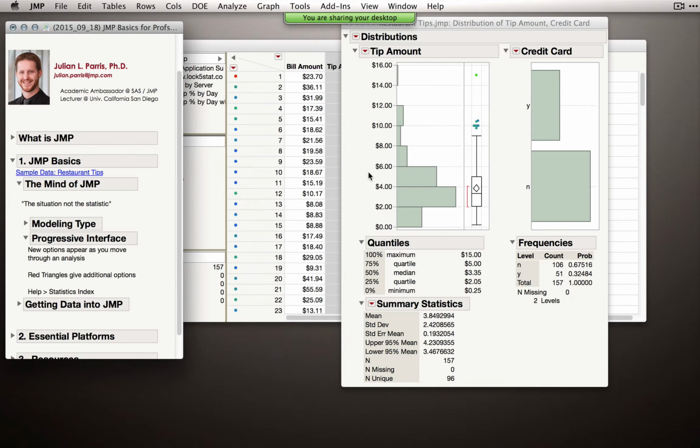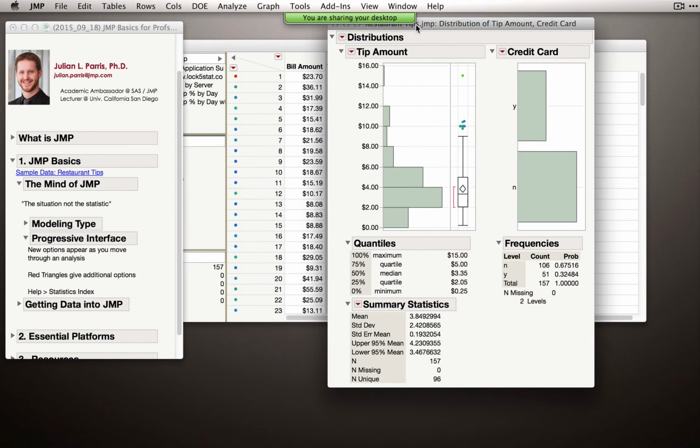And the way you keep moving forward is by using these little menus, the red triangle menus. So if you're a new user to JMP, this is really important to take note of. These red triangles are all menus. And so whenever you see a red triangle on the screen and you've never clicked it before, click it. Look in every red triangle menu, because these menus are the ones that let you do more things. But they let you do more things in a very specific way, in a way that makes sense given what you're actually working in or what context you're in. So let's actually click one of these and let's see what I mean by that.